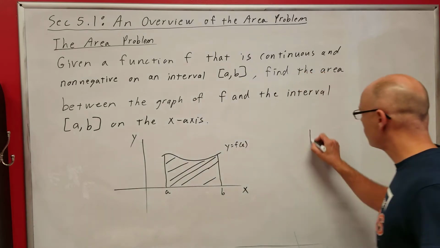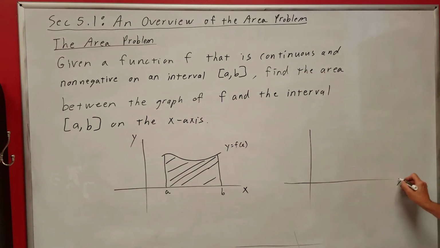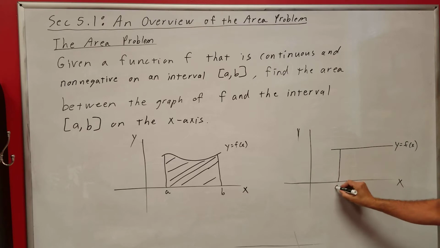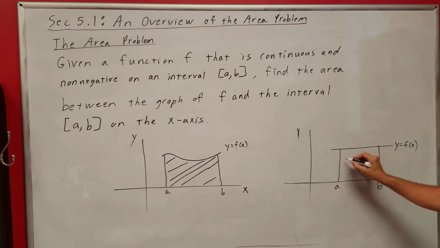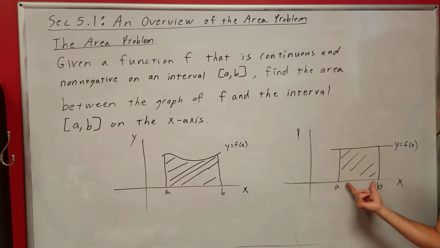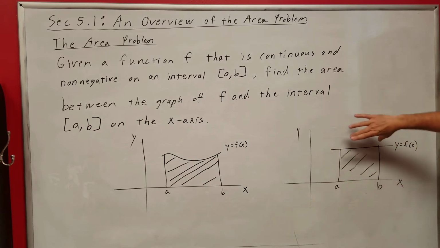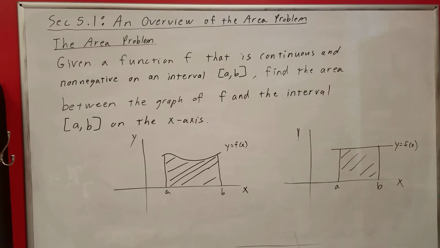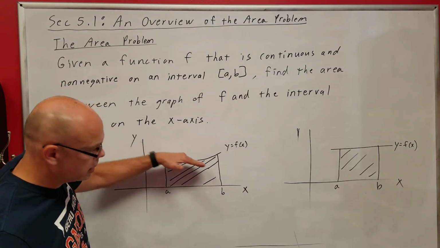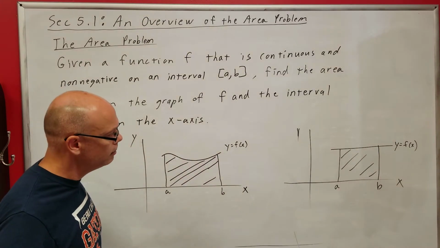Now, you wouldn't have a problem at all if we had an x-axis here, a y-axis there. We had a curve that looked like this, y is equal to f of x. And here was A, and here was B, and I had to find this area right here between the curve and the x-axis and between A and B. Well, if this was a horizontal line, then this shape would make a rectangle, and you would just say, let me find length times width of my rectangle. That wouldn't be a problem at all. But this is not a rectangle at all because of this curve. That's where the problem comes in, okay?